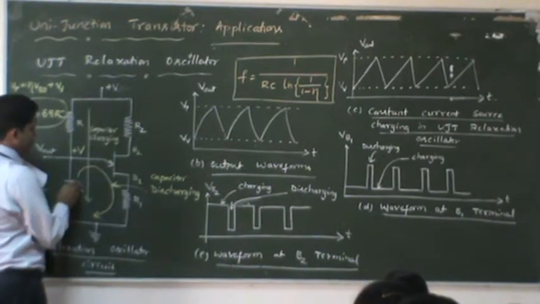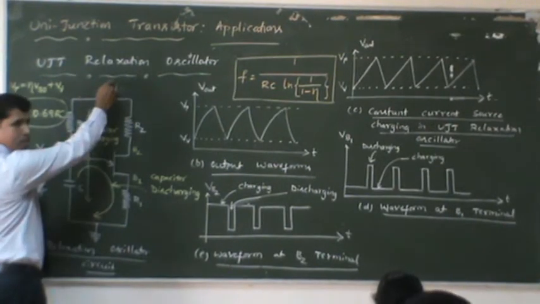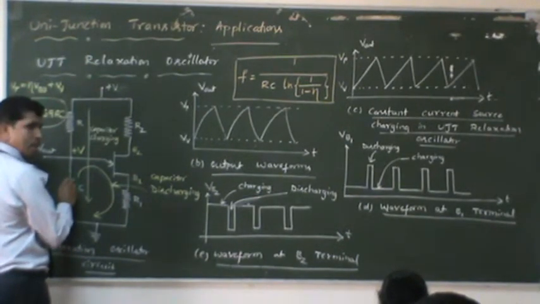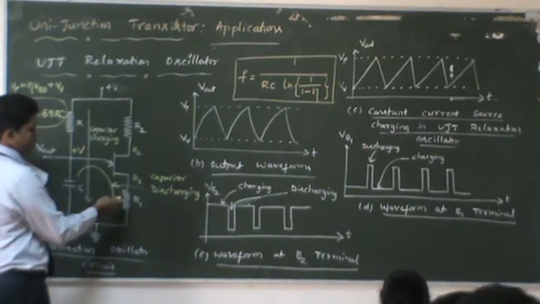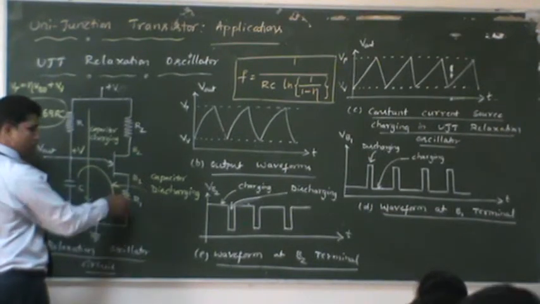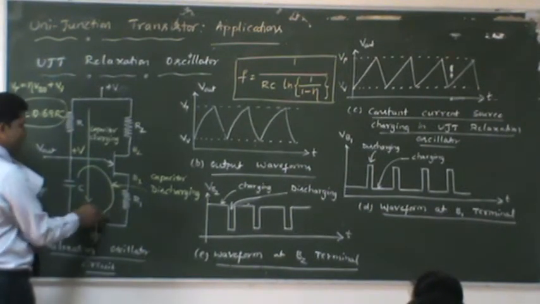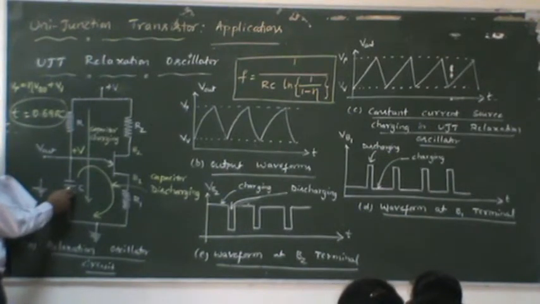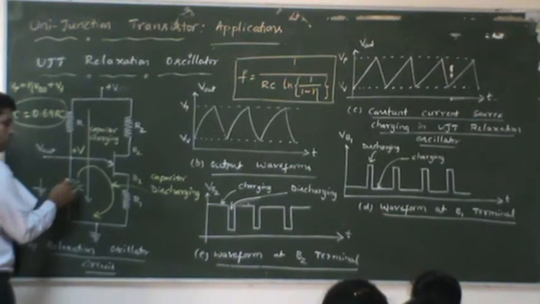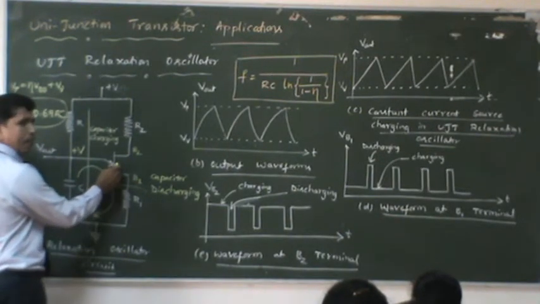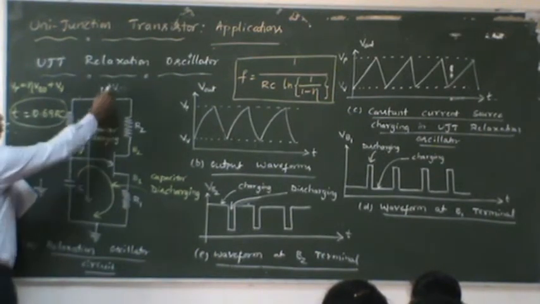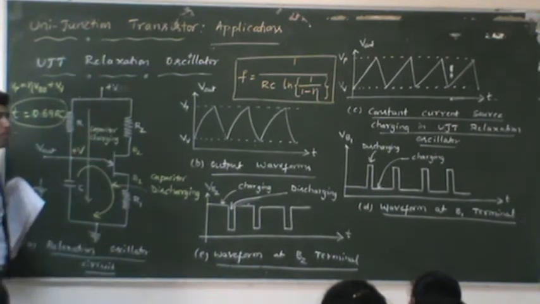Once this is fully charged, this will bypass this. This itself will act like a source. Now it has fully charged, and it can provide charge to the passive elements. The passive elements here are the UJT and the resistor. As it keeps providing charge to these, it keeps losing the voltage across it, and at one point the diode gets reverse biased. Again this particular path is removed, and the capacitor will start acquiring charge from the supply. Charging and discharging keep on continuing.